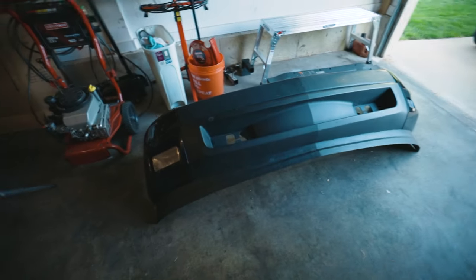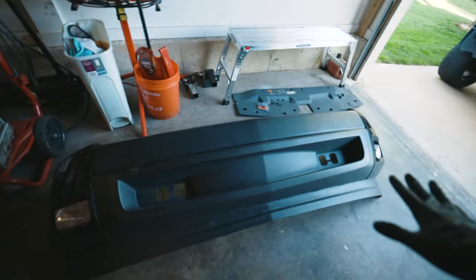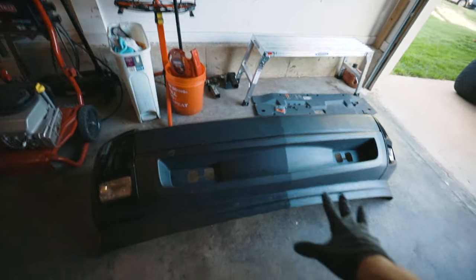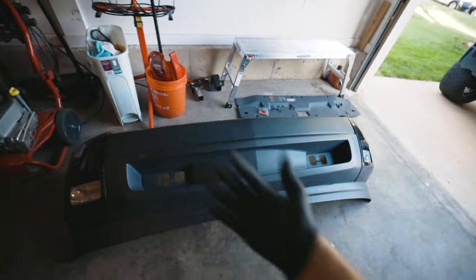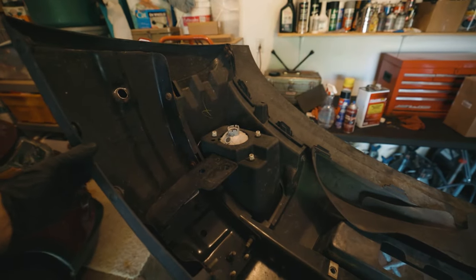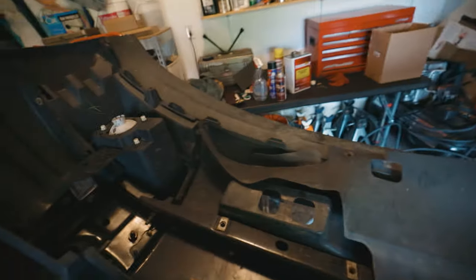What I'm gonna do is go ahead and remove the bumper end caps, get that out of the way, basically disassemble this whole thing. So let's do that right now. I think I gotta remove the caps first, the fog light caps or bumper end caps, whatever you wanna call them. No, actually, I think I gotta remove the lip, then the bumper end caps, and then the center section. I don't know, we're gonna figure it out together. How about that?